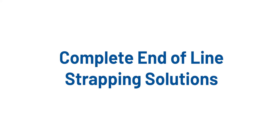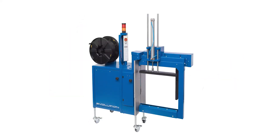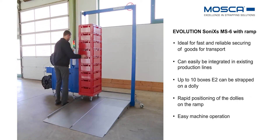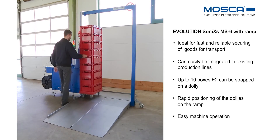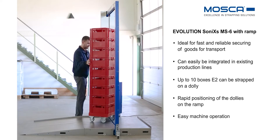Its medium tension indexing head automatically detects and meets the load for optimum strap tension. Now that you've seen how the machines work together to create a complete end-of-line system, let's dive deeper into each machine individually. The ROM-S6 SONICS is the core of our side seal strapping systems and the first ever side seal strapping machine offering ultrasonic sealer head technology to the market. It features Mosca's standard six sealer head, a fixed control track design, and a wide range of arch sizes to accommodate a variety of product applications.